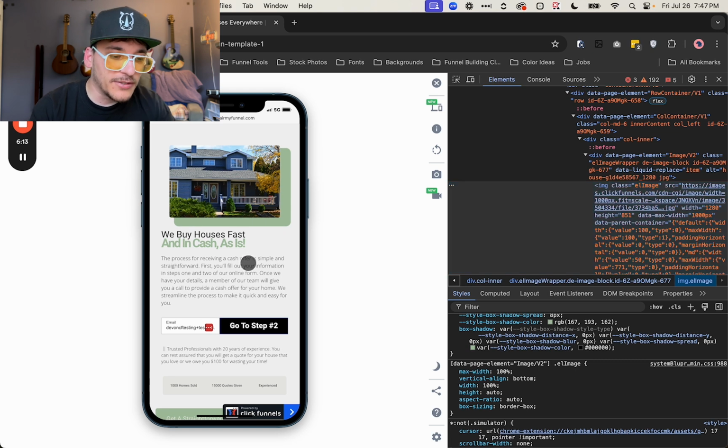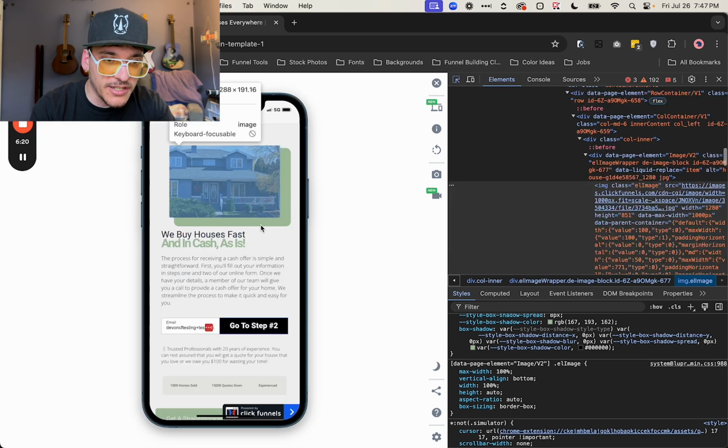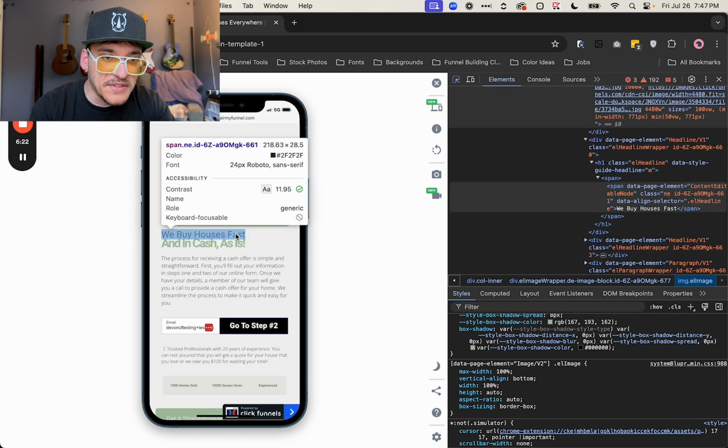And the list goes on. You can go back through all of this stuff. If you click on something, you've got to come up to this little icon up here to make it initiate again, or use that hotkey I mentioned, and then you can just highlight again. So I could see the exact font family that's being used. I could see the exact pixels and the hex code.